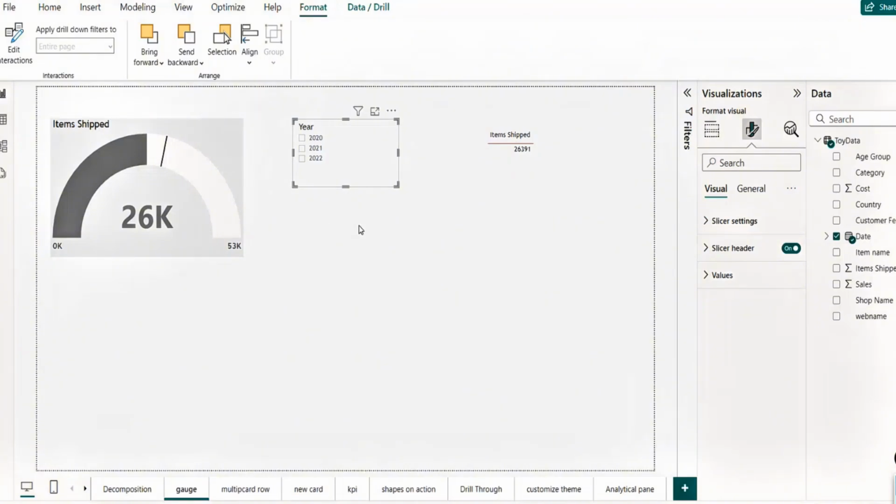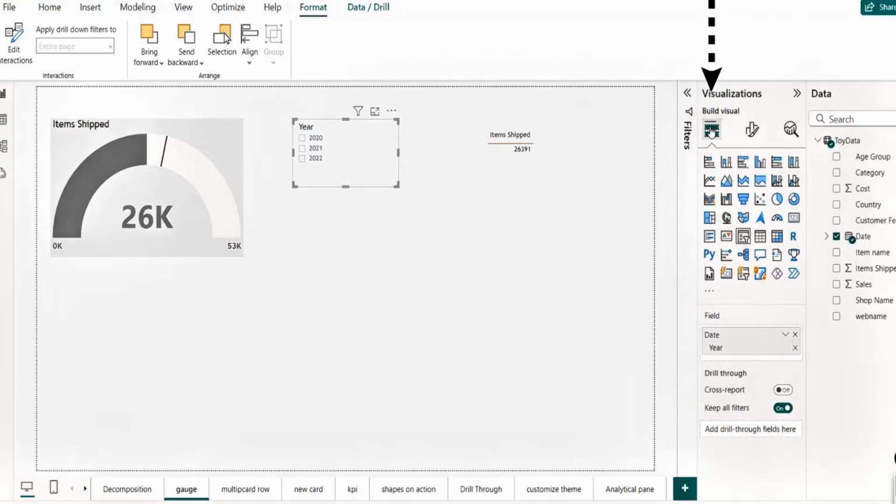Okay. And the other way around is also there. In case you are planning that if I have to have a target line for every year, then you have to think from that perspective. Then maybe we can create some different columns using tags, so that if this slicer has not selected any year, then this number has to be something and the target has to be something, which we will discuss in the DAX only.